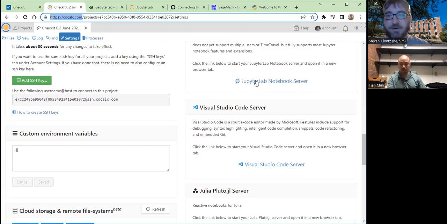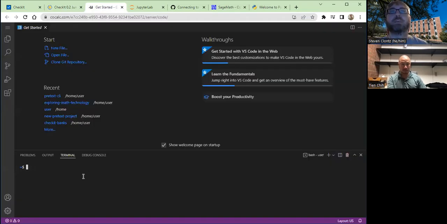Even on the free tier of CoCalc, this is a new thing. If you just do pip show CheckIt, sorry, CheckIt dashboard.